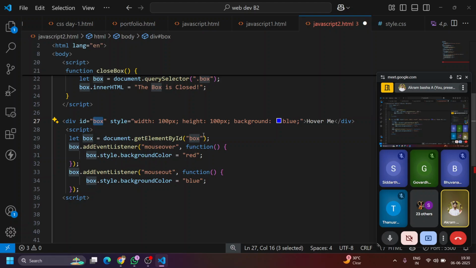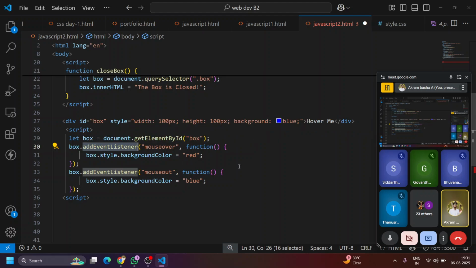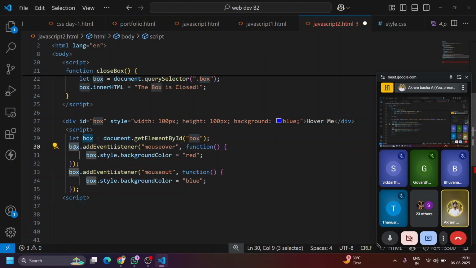The same box is the particular id, and then applying an event listener. This is an event like on hover, on click, these are all events. So I have mentioned addEventListener for the particular id. For the particular variable box, it will apply an event listener on mouseover.